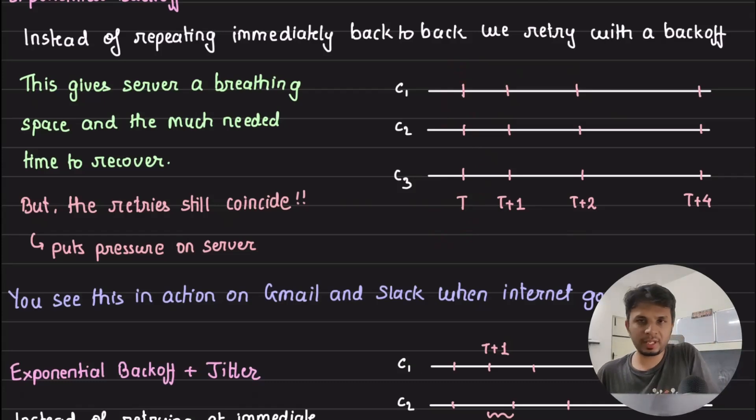But this is a problem. Although this looks like a solution, just imagine at this very instant time T, millions of clients saw this error at this exact same time or in a smaller range of time. What would happen is because of the exponential backoff that we wrote—T, T+1, T+2, T+4 and so on—the subsequent retries would also nearly coincide. So the server still does not get enough time to recover.